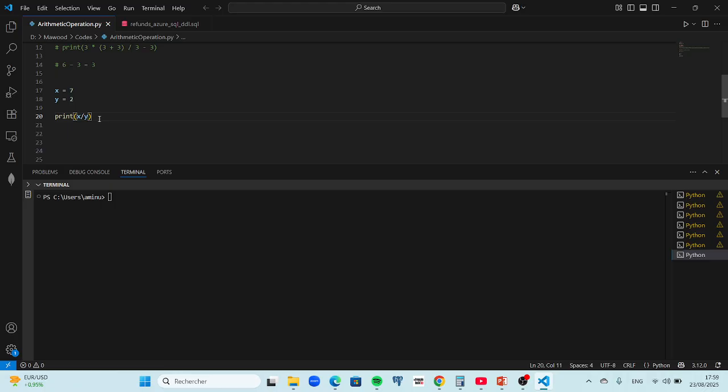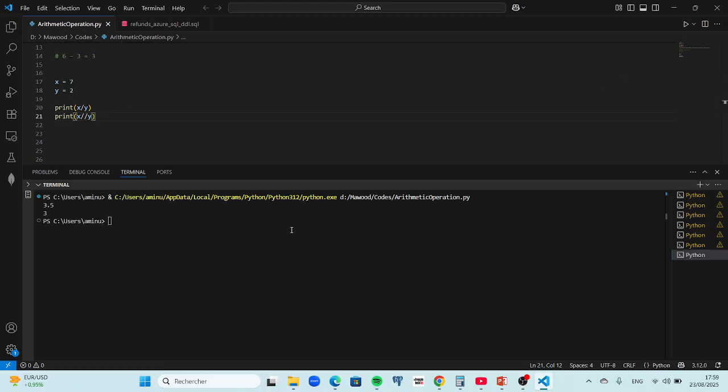Right now if I use the double forward slash, it gives me only an integer number, which is not good. Sometimes for a better result you have to use the first one, the single one. If you are not looking for a precise result, you can use this one, but I'm suggesting you use the single one.